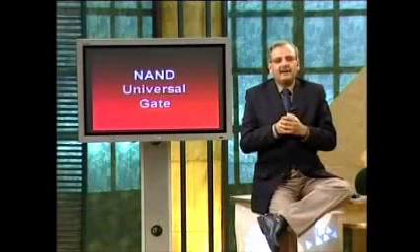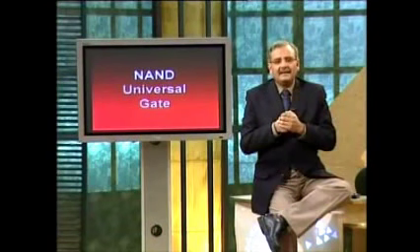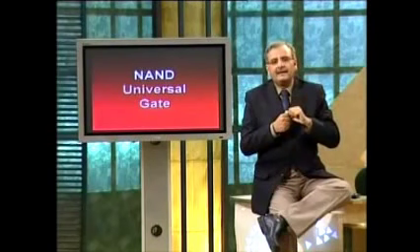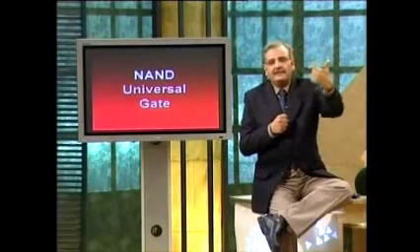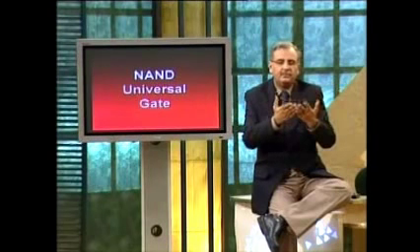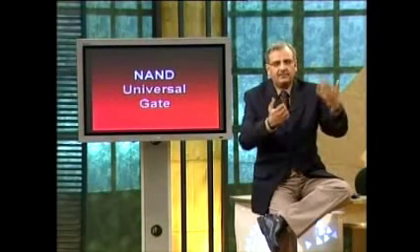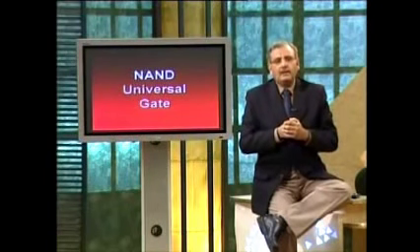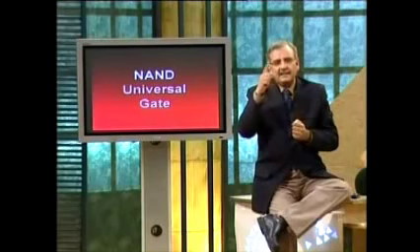Let us look at the function table or the truth table of a NAND gate. Let's consider the two input NAND gate. So what are the inputs? A and B. What is the output? F. Again, कितनी combinations होंगी? It's a two input NAND gate, so you have 4 different combinations: 0 0, 0 1, 1 0 and 1 1. Output क्या होगा? Well, for 0 0 the output is a 1.